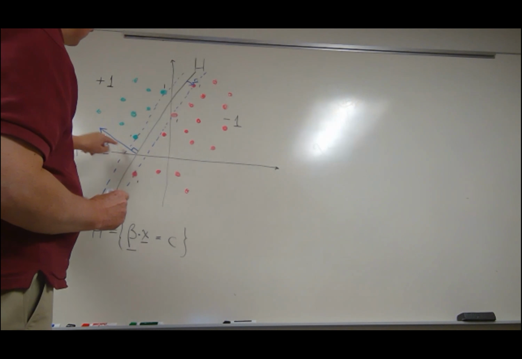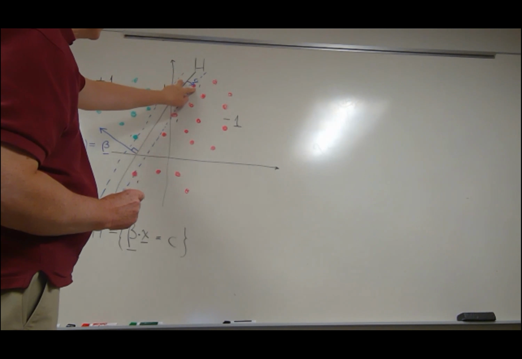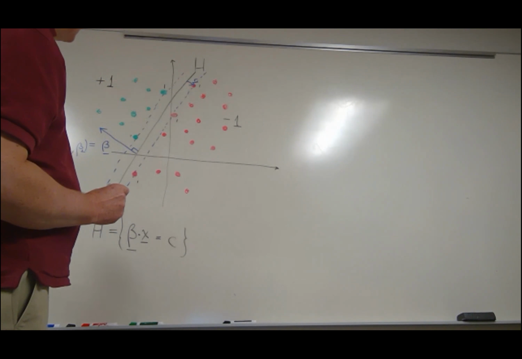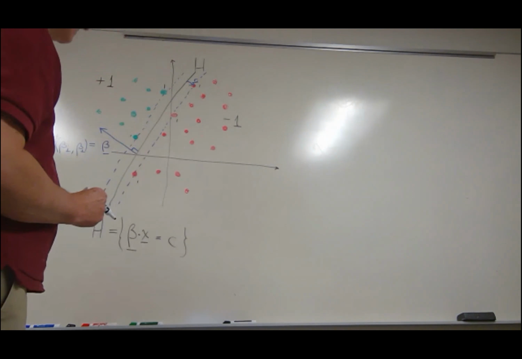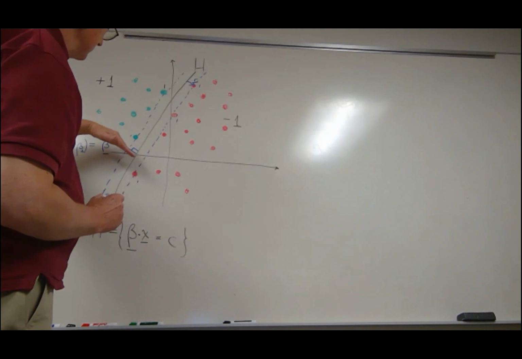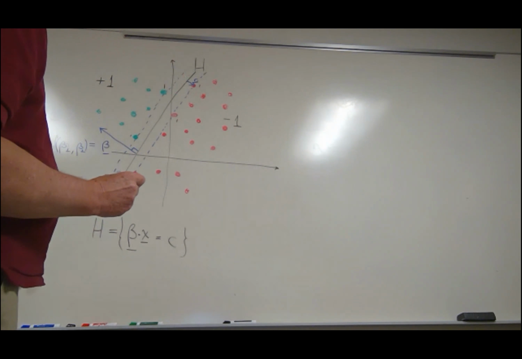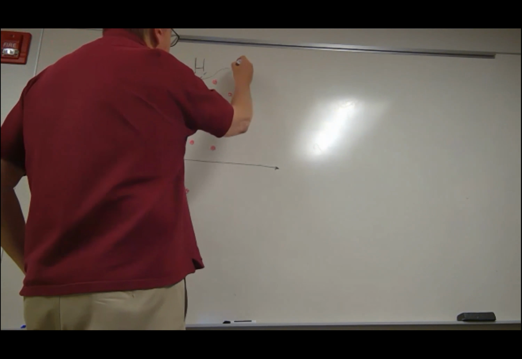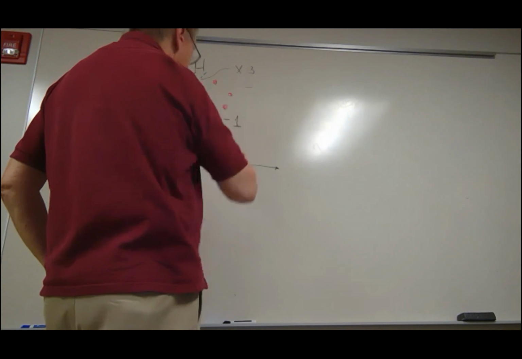So we have a beta here perpendicular to the line. We have this little vector r here, which is also perpendicular to the line. And so if you have two vectors that are perpendicular to the same line, or in general to the same hyperplane, well, then they must be parallel. So that means that this little vector here is a multiple of this vector here. So we can write here that this vector r here is some alpha times the vector beta.